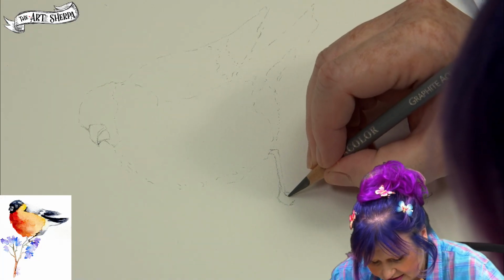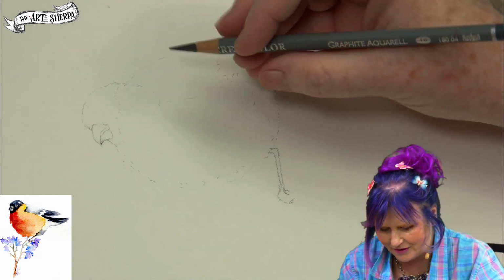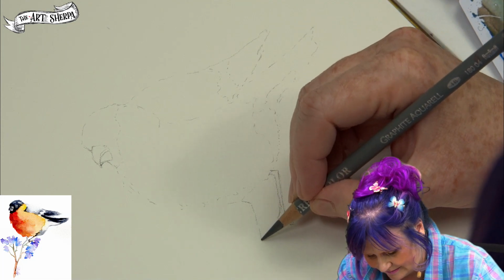And I want to make sure also of the bird bones. Think about it, when people say it's got delicate little bird bones, well, you have to give him delicate little bird bones if you want him to feel like a bird.